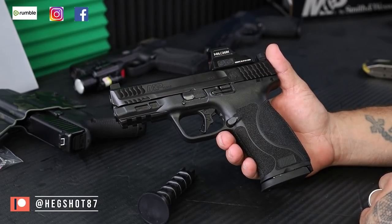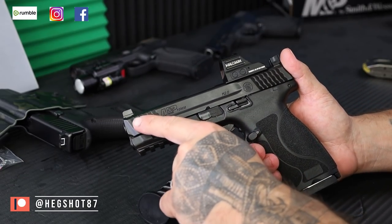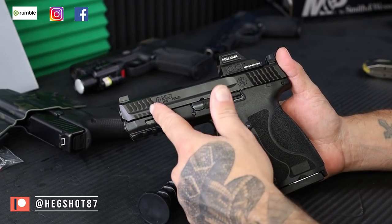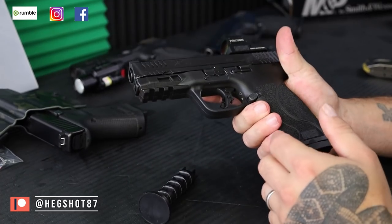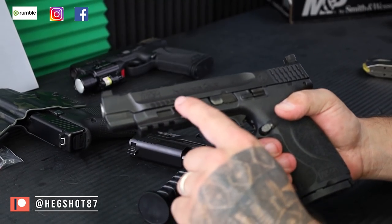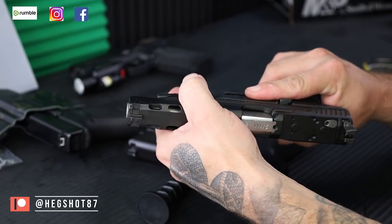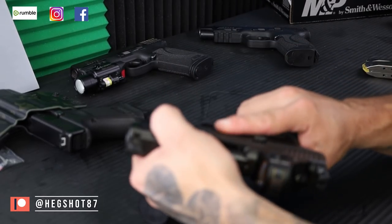Let's walk around the gun and look at some of these differences, and then we'll compare it a little bit. So now, at the front here, you have your front slide serrations, which is cool, but they've taken these slide serrations and moved them all the way up now. So in order to do your press checks on the other pistols, kind of like what they've done here, you still have plenty to grip onto as long as your thumbs are pretty much all the way down there. This just gives it a better surface all the way around.